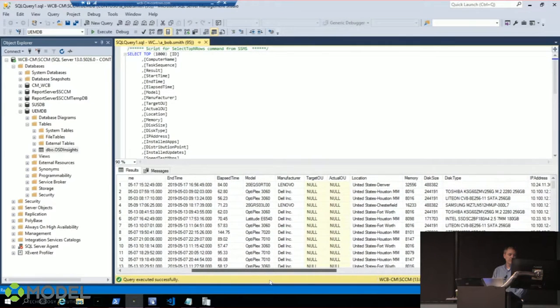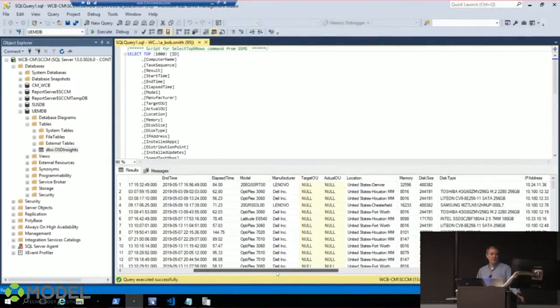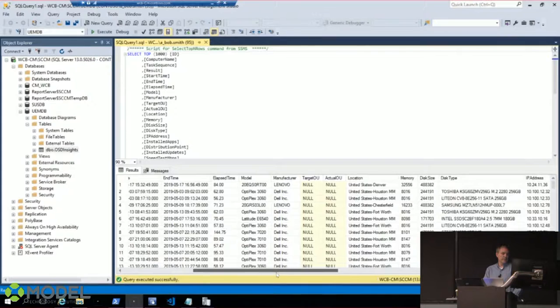So we can see all the different stuff we're capturing, right? Start time, end time, that's how we get to the elapsed time. What model it was. So as you can see here, one of the fixes that we had to add in was a bug in the script that looks at the computer system product class of WMI on Lenovo, since they want to be unique and not store their friendly names where everybody else does. So that's actually addressed now in production, but not in this database.